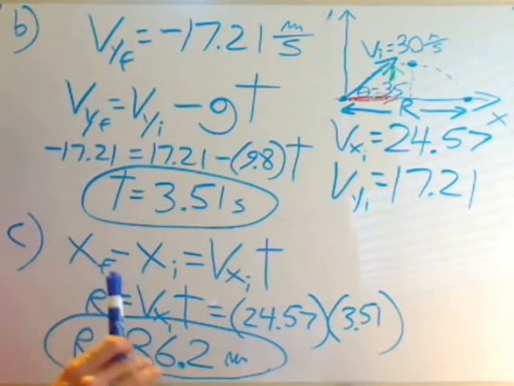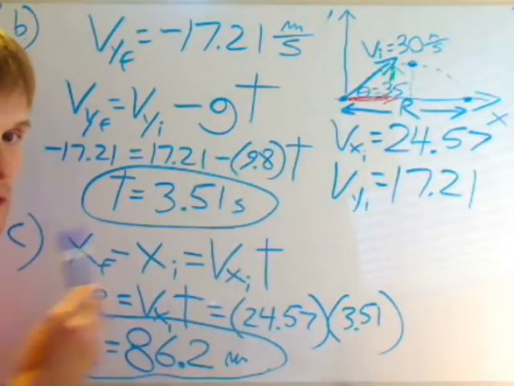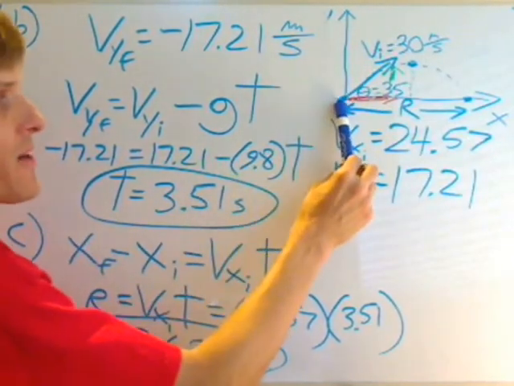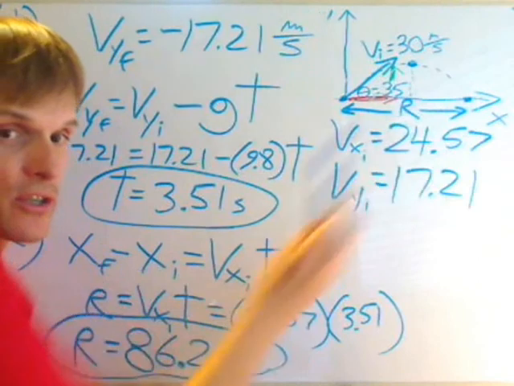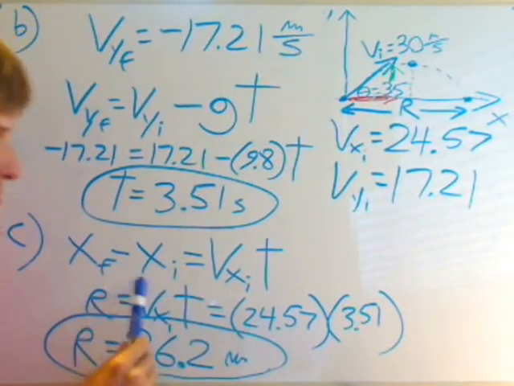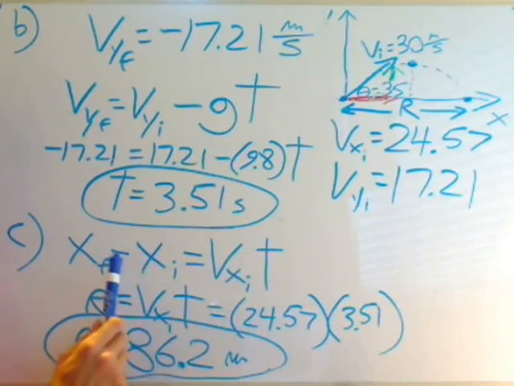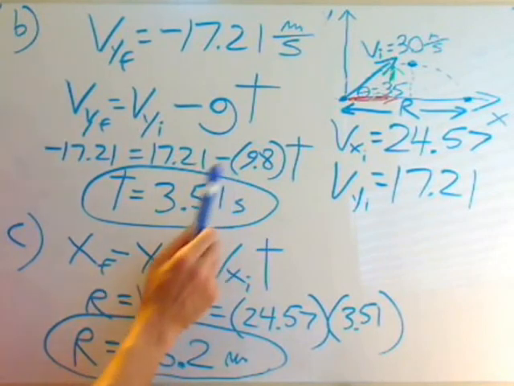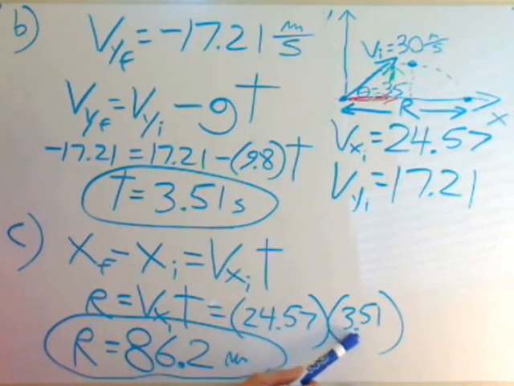So the formula for calculating how far something goes is, first, you need to figure out how long it's in the air for the total flight. Then you can use your x motion equation here to calculate the total distance. We needed the time because it comes into this equation here.